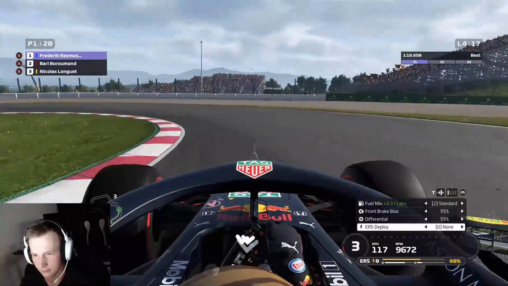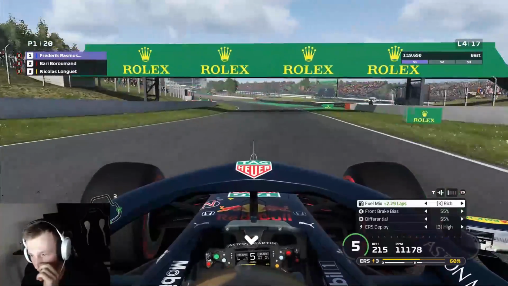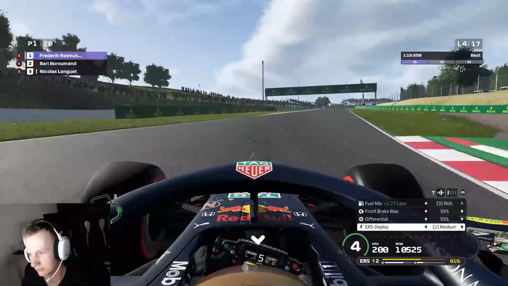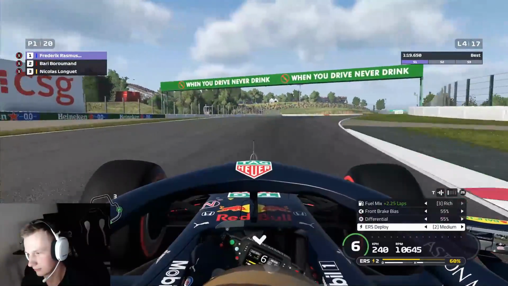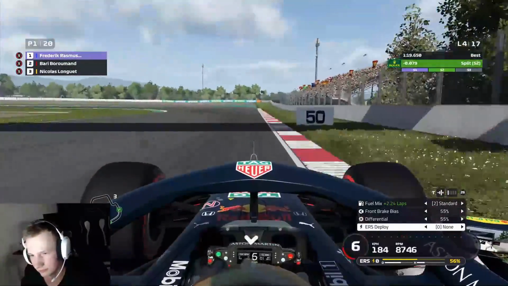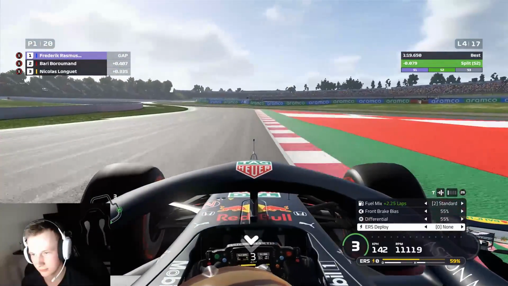Let's see if he can even put him away, because I think there's two DRS zones around this track. This game is notorious for being very easy to stick with people, but I think if someone could break that mold, it is definitely Rasmussen. And you can see he always puts it into hide, rarely puts it into overtake. And I notice as well with the fuel, he never puts it in lean, he always keeps it in standard.